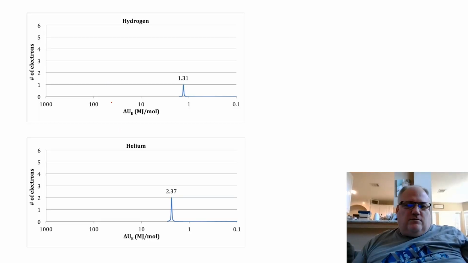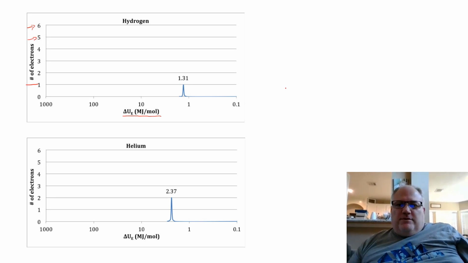So the best graph to start with is one that deals with hydrogen. I want to point out to you down here this change in UE really means ionization energy or binding energy, and the number of electrons is written on the y-axis. They've even been so kind as to write the numbers here, which is not very likely to happen normally. But let me jot down for you what the actual electron configuration of hydrogen is. It's 1s1, or if you're an orbital notation buff, that would be 1s with an electron.